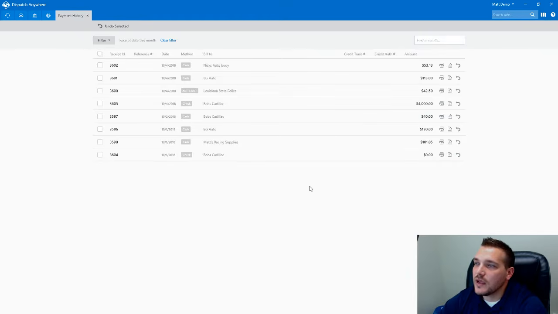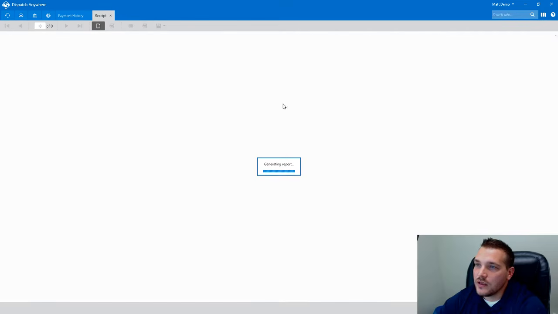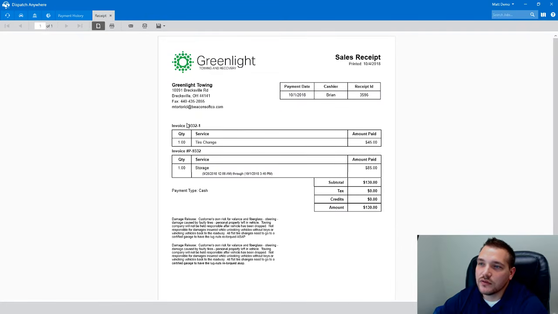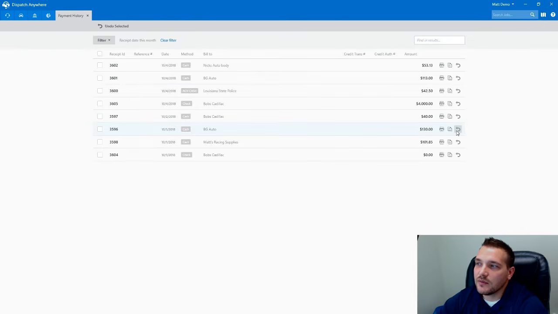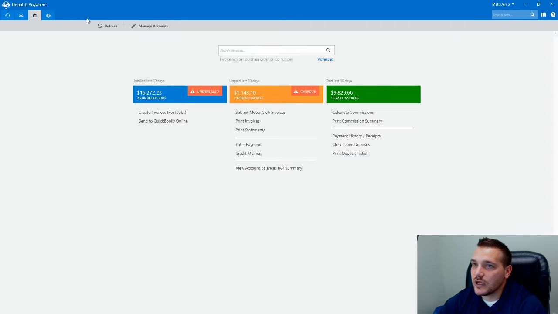So when you're backing out payments, it's recommended to check either the receipt or the invoices to make sure that this payment hasn't been applied to, in this case, multiple invoices. The reason for that is if you back out that payment, you reverse the payment off of every single one of those invoices. So you got to be careful. If it's one payment for, let's say, 10 invoices and you reverse it, well, those 10 invoices now are all unpaid in the system. So just be careful about that with the payments. But again, that's a security setting.